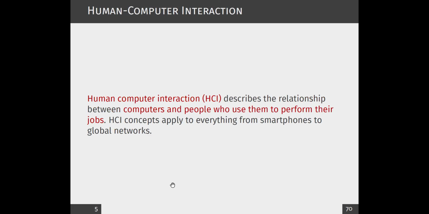Now, once you talk about this, you have to think about some of the concepts in what we call human-computer interaction, how humans interact with computers, especially the relationship between the computers and the people, right? So why is this? Because we are using various different devices, like mobile phones, tabs, desktops, and so on. Various ways to interact. And how we interact is very, very important.